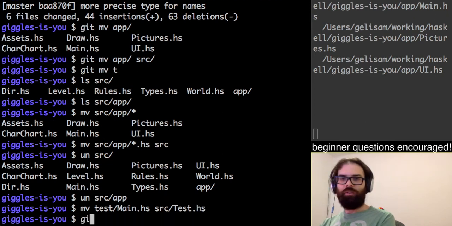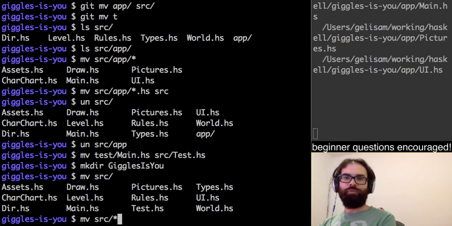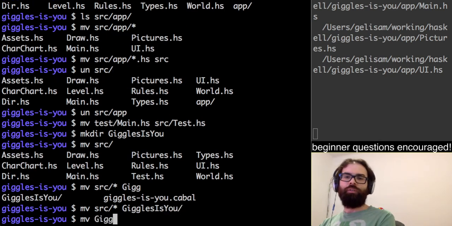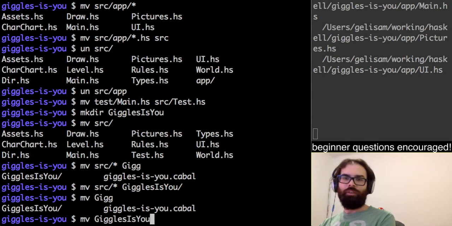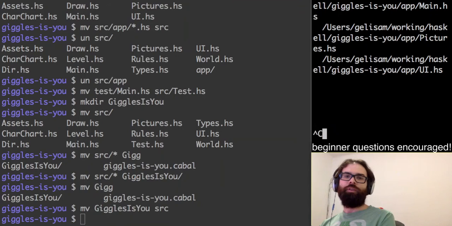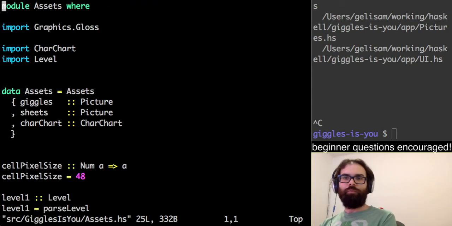Okay, and now let's create a folder Giggles is you, move everything from source into Giggles is you, move that back into SRC, so that now I can make all of the modules begin with Giggles is you, all of the module names.